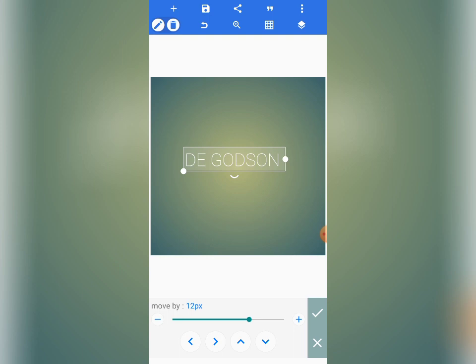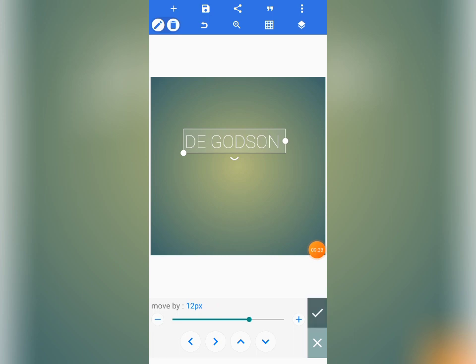So if I want to move it to top, I will tap on top here. If I want to bring it down, tap on bring down here, right? I can use the pixels to help me move it faster or slower, as anyhow I want it to be, right? So that's the use of the position tool.